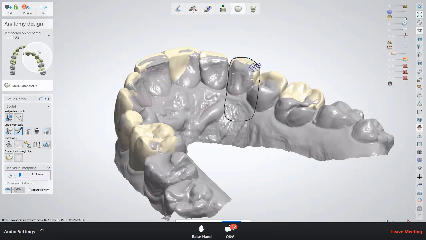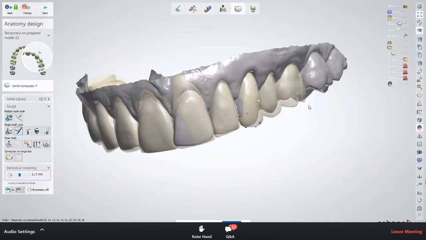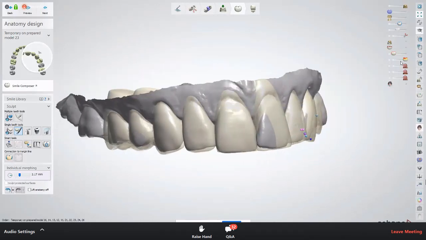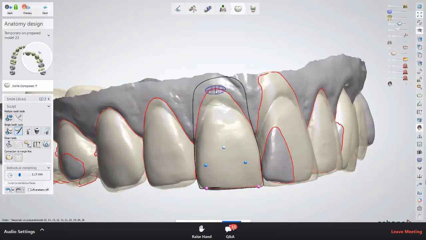Then the next part, of course, is to see where your tooth needs to go on the cervical area. What I normally do is put on this cross-section line, so you can see where your wax up is, and then I try to morph back to the original teeth, unless, of course, we are doing some gingivectomy.